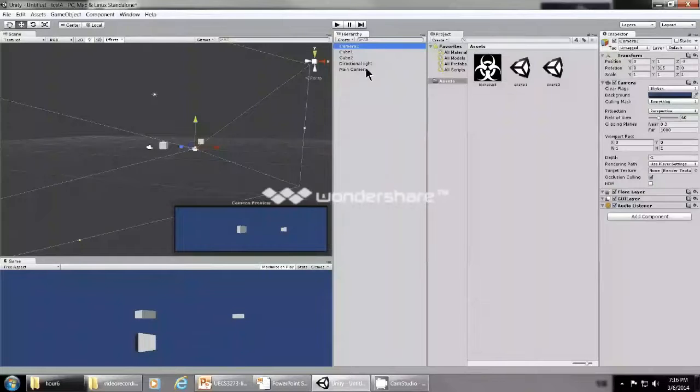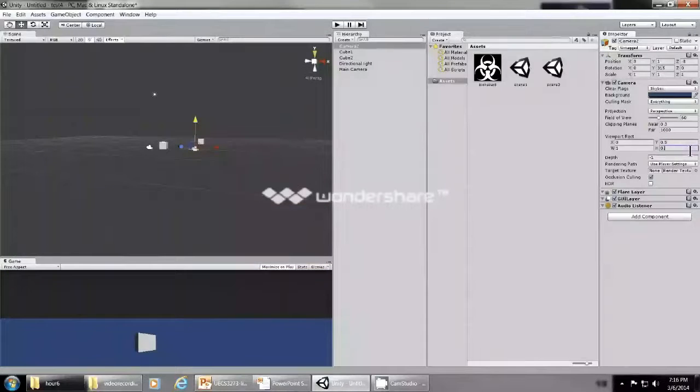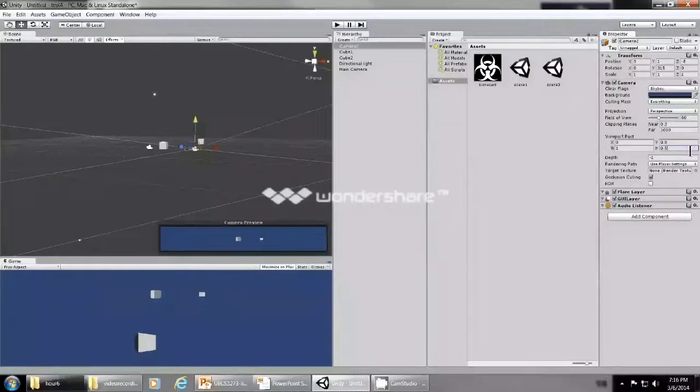So now we go back to camera 2. We again change the properties. We set the X value to 0, but now we set the Y to 0.5, and we set the W to 1, and we set the H to 0.5. So now we actually have the views from two of these cameras appearing on the game view at the same time. So this is what we call a split screen camera system.